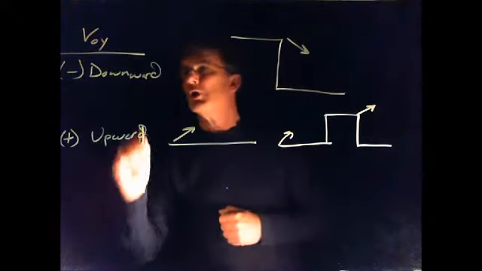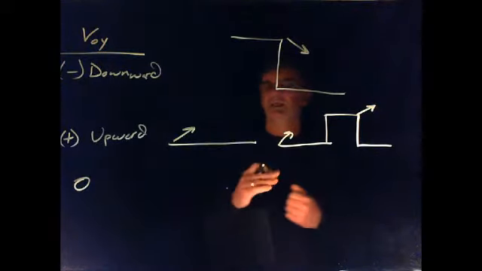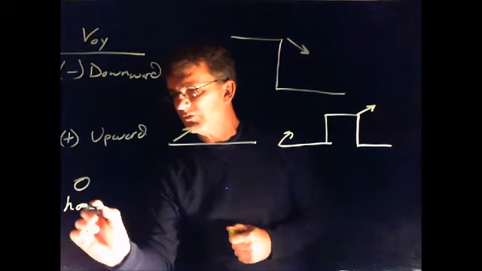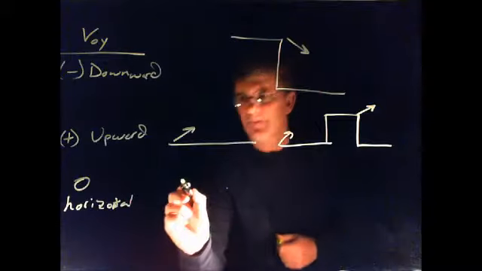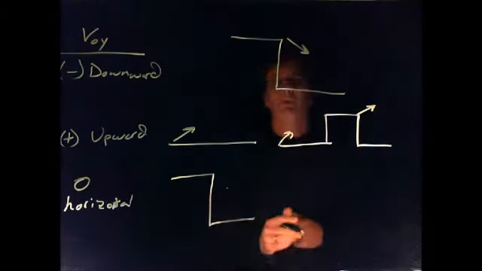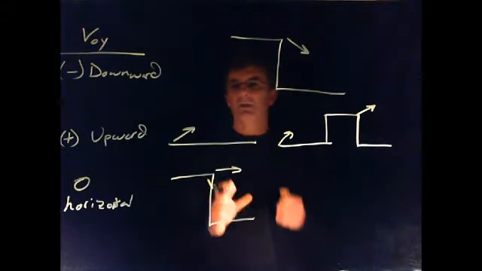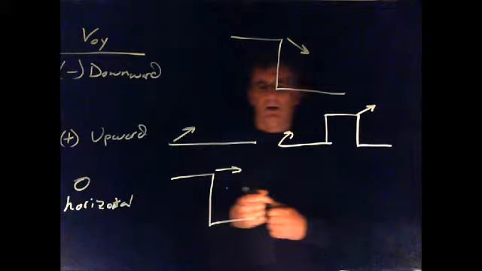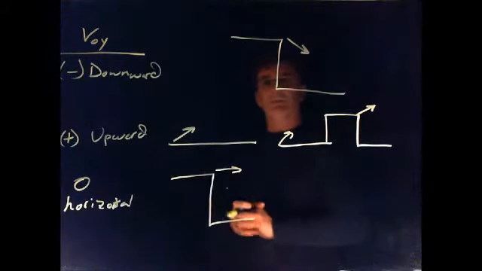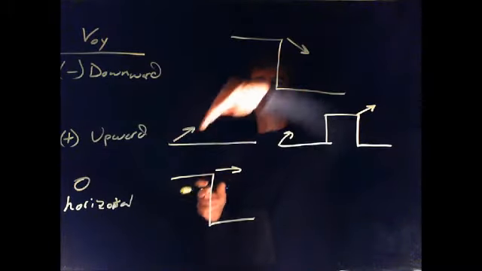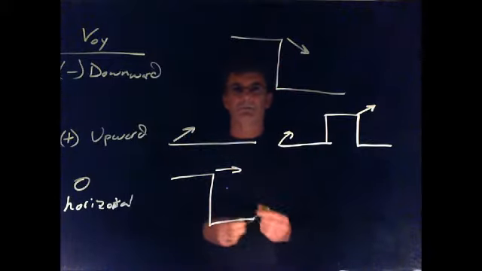And then we have no horizontal, no vertical velocity initially. It's all horizontal. This is the most common situation that we run into. We're above the ground and we're throwing it horizontally. This is very common, and this is the problem that probably 90–95% of the time that we run into. The other one is this. We're on level ground, it's thin, and you just have to understand the kinematics associated with this.